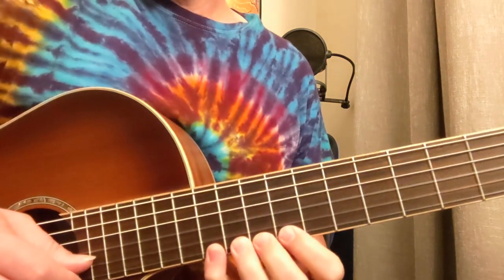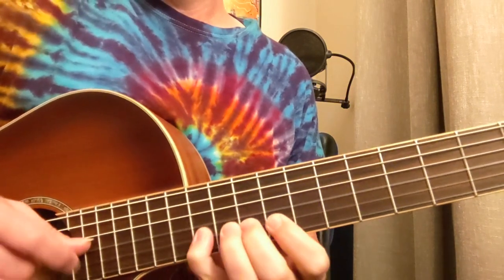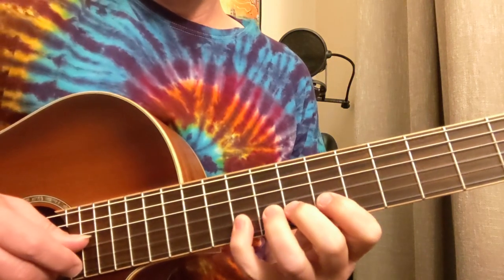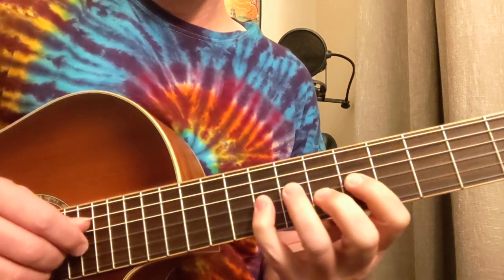There's a cool little Jerry lick. You do the chromatic thing. Really anywhere where you see some of these notes next to each other, it's cool to do a little chromatic there.